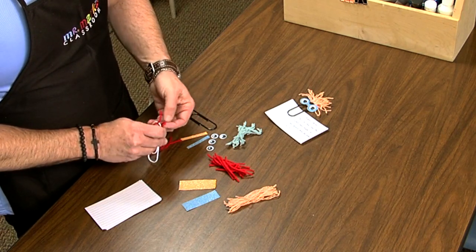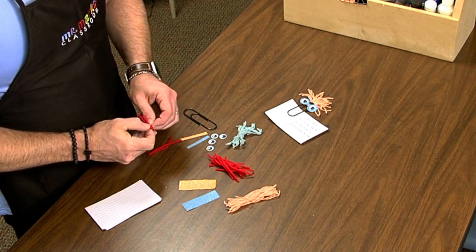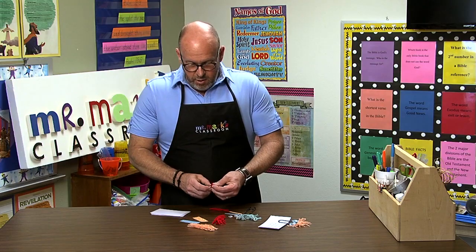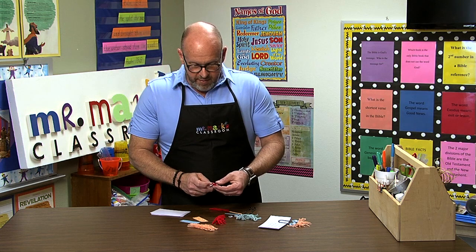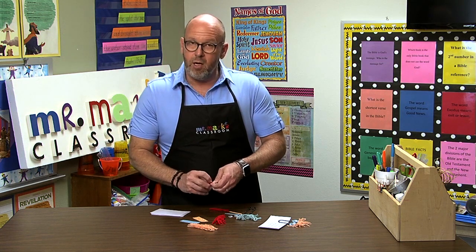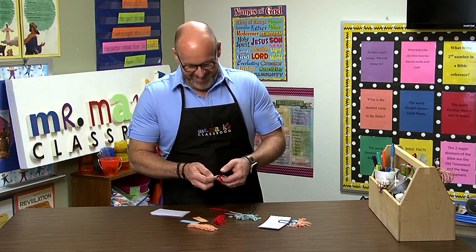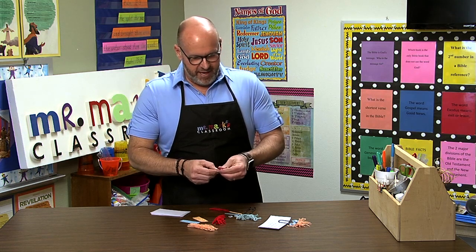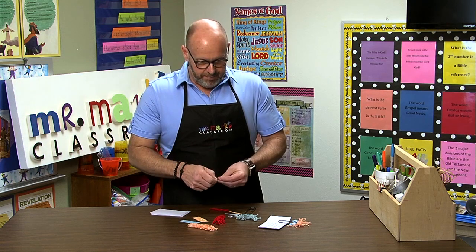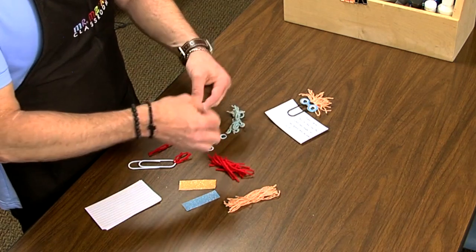Put the loop in and then poke the 2 pieces through and pull it tight. If I can get a hold of it. And you know what? I think it would be very helpful if you had the strings actually longer, and then you gave it a haircut at the end. Wouldn't that be fun? Everybody likes to give theirs a haircut, especially if you want to unravel them. That would be fun to unravel them. You know, mine's probably gonna need a blue streak right in the middle.